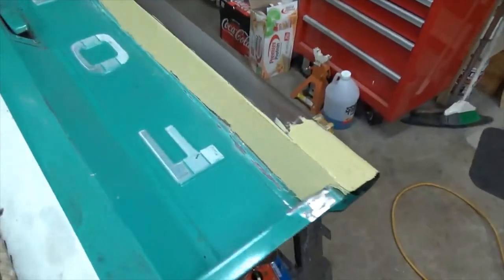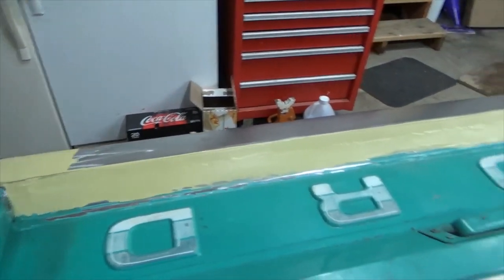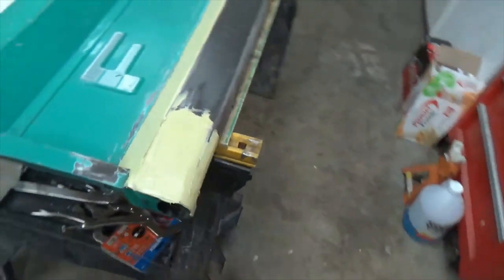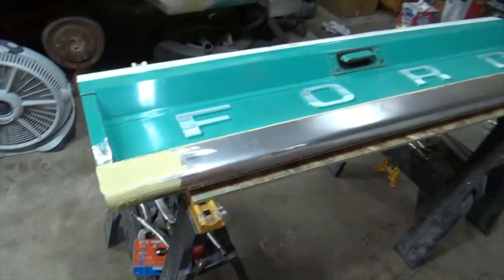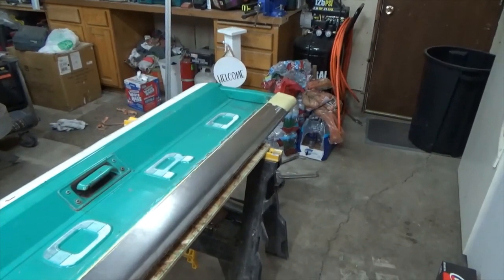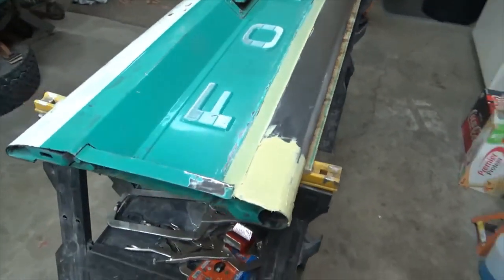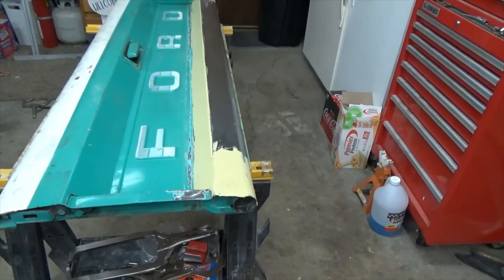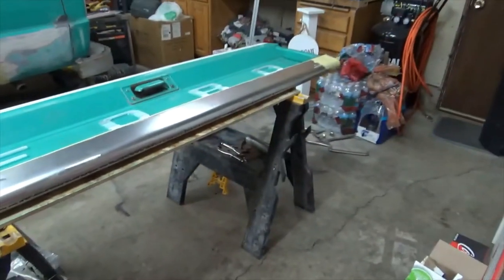So there it is with a first skim coat of body filler. You're just trying to fill it in so you can hit it with some 80 grit. The secret here is to not build it up too high, but you don't have to be crazy about it either. Get it on there as smooth as you can. As you build up layers, it'll get smoother, obviously, but you just want to get that first coat on there, let it set, hit it with some 80 grit, and just work our way into getting it into primer. So it's really turning out really well.